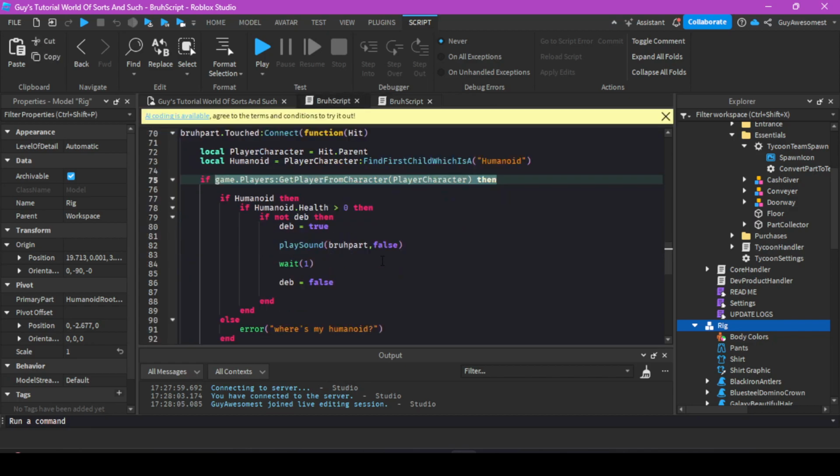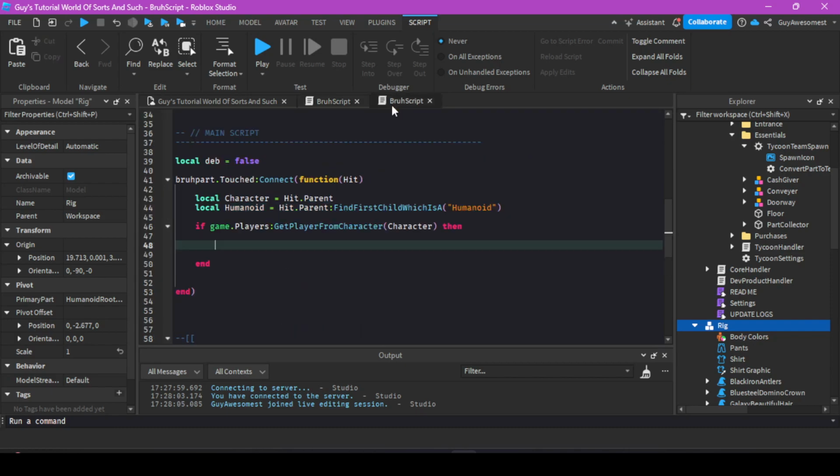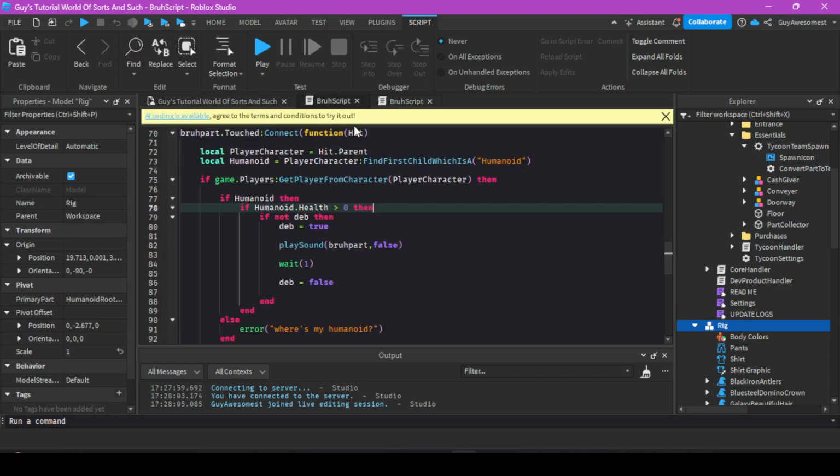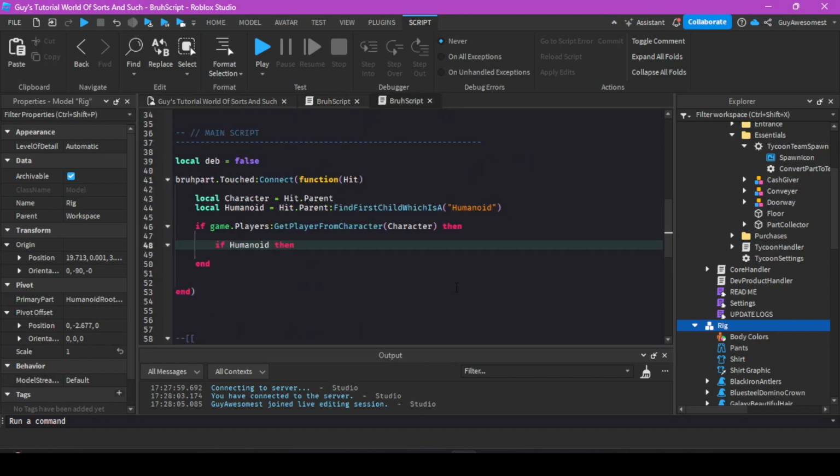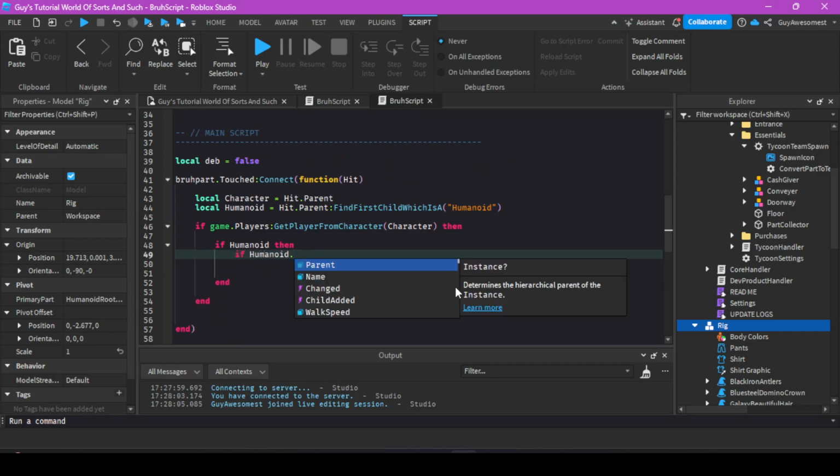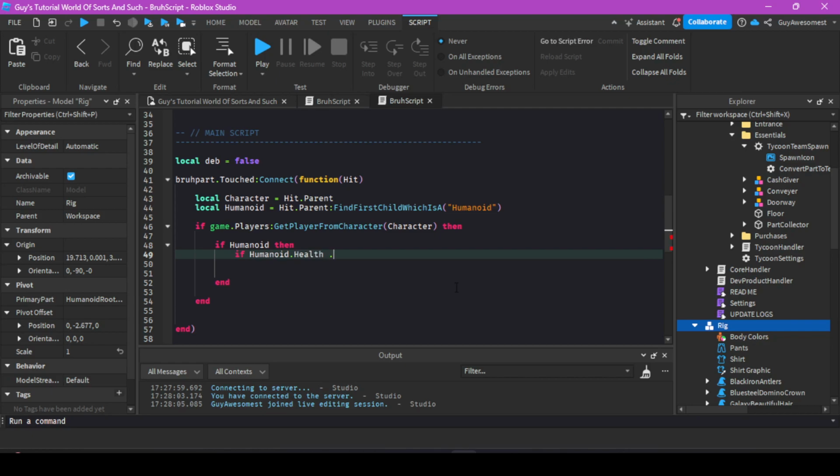And another thing people don't do is check if the humanoid is above 0. In this case, that doesn't matter because the humanoid is going to be at 0 anyway. But just in case we run into the issue of the humanoid doing something wrong, we're just going to do if humanoid, and then if humanoid.health is greater than 0.